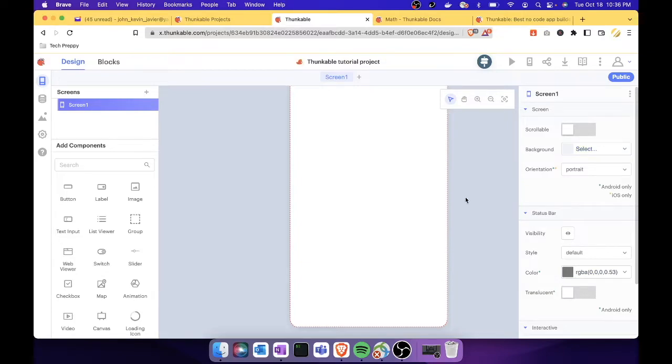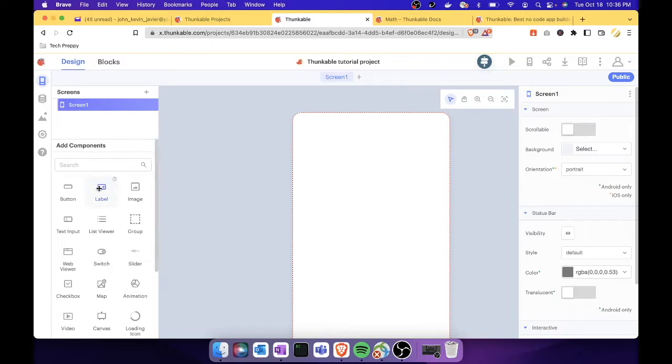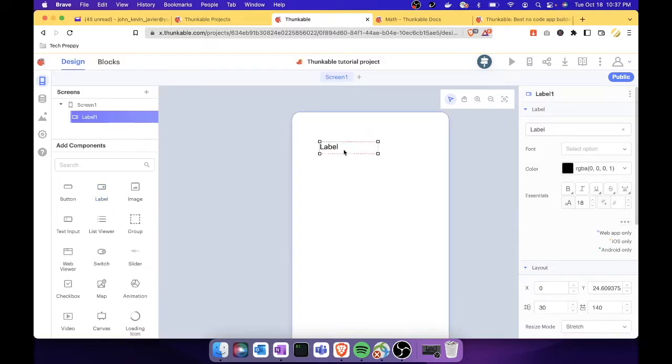So let's say you drag and drop a label. So let's select the label, click it, and drag this one here. As easy as that. So here, this will now automatically show you the settings for this label component. So the name is label 1.